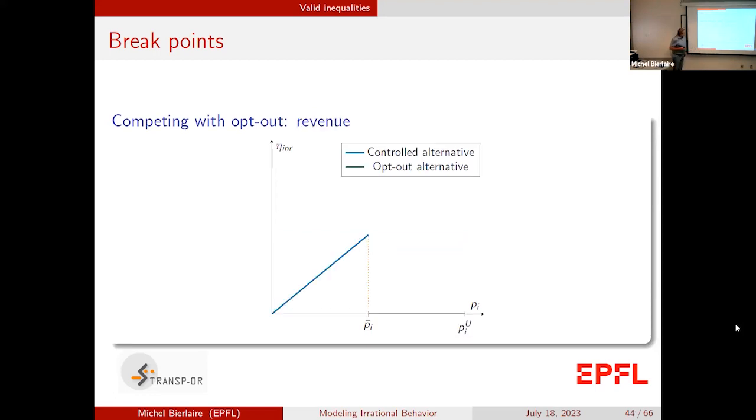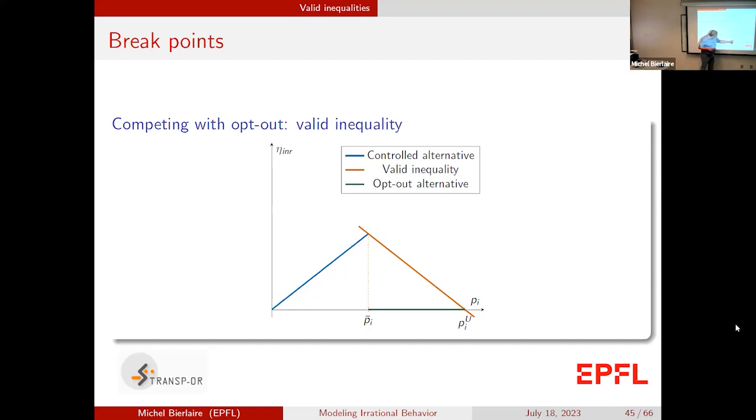And actually, if you look at the same draw with the eta, which is the contribution to the revenue, if I increase the price, I will increase my revenue up to P bar, at which point I will drop everything. I will get 0 for this specific n and r because they will go to the opt-out option. So, there is one obvious valid inequality, which is the fact that eta is bounded by the price. That's trivial. But there is another one that I can put here, which is to draw this line here. And somehow this valid inequality will tell my model that if you overdo it with the price, your revenue will decrease and eventually will become 0.